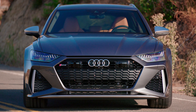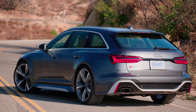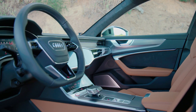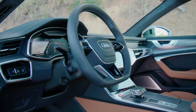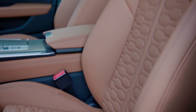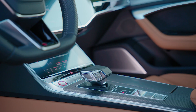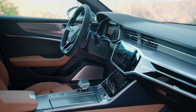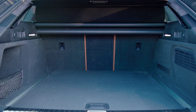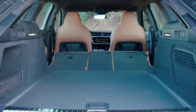For Audi's RS lineup for 2020, you're going to be able to get the sedan, the RS7 which is a fastback, or the Avant — there's no traditional sedan anymore. Under the hood is a 4-liter twin-turbo V8 paired with a 48-volt mild hybrid system making, as of November 2019 they won't exactly say, but they'd ballpark it at about 590 horsepower, 590 pound-feet of torque. That goes through an all-wheel-drive Quattro system with an Audi Sport differential, and for the first time ever, rear-wheel steering.